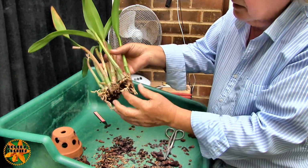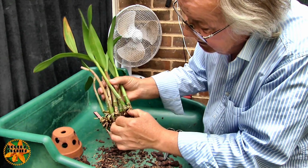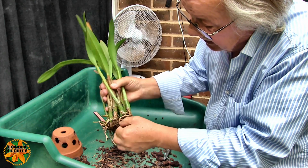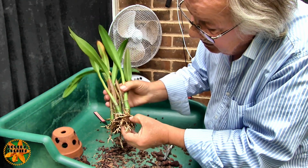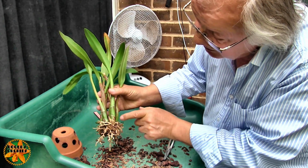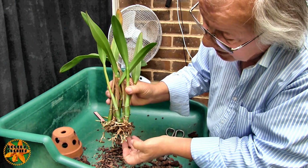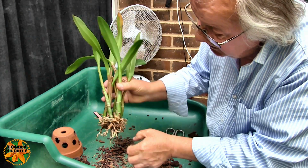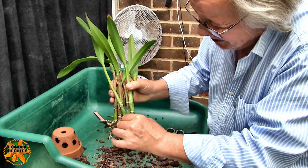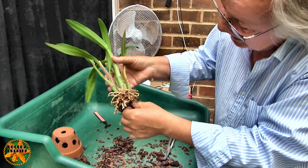Right, I've still got some solid areas that I would like to tease. We are getting very close to new root tips now. See this new growth here up against the side of the pot, there's several little root tips there. They'll now have space, somewhere to go, and hopefully they'll stop pointing upwards and start growing downwards. I'm not going to be able to get much more than that out, I don't think.